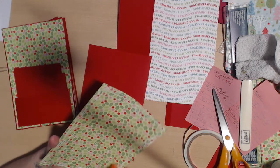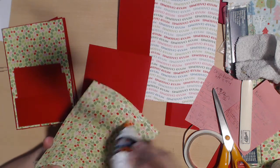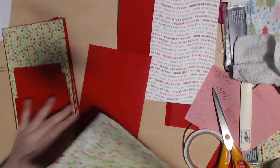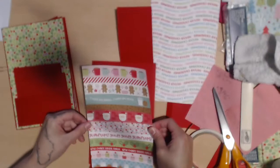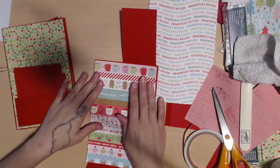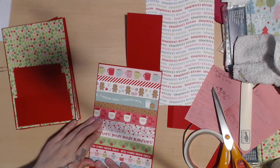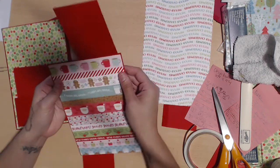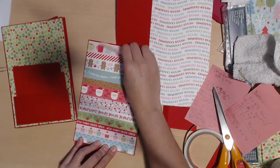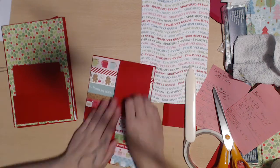With this cheaper glue you have to use way more than Art Glitter Glue. As you can see, I'm coating this thing to keep it down — with Art Glitter Glue you just put a little tiny scribble. I've only used probably eight ounces in a little less than a year, so you really get your money's worth. I use way too much because I don't use the metal tip. Funny enough, when I was at the retreat I was all about that metal tip, but when I got home I didn't like it anymore.